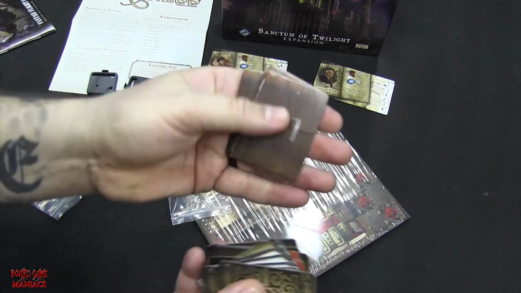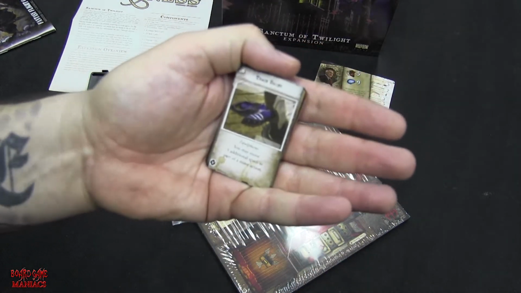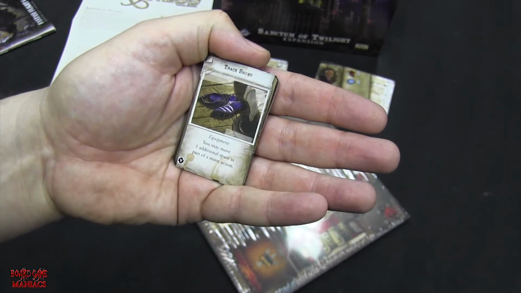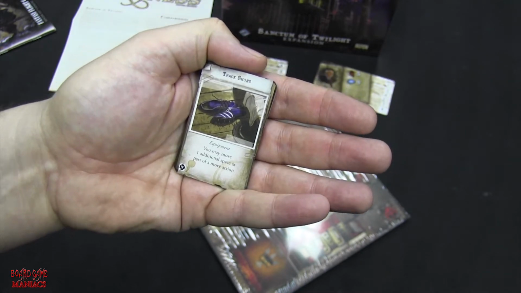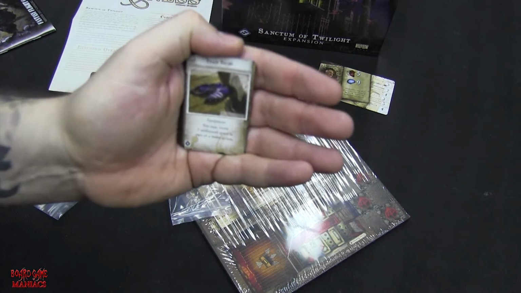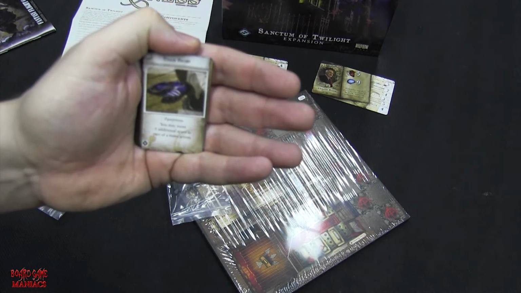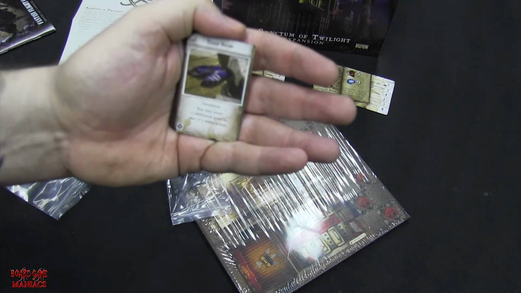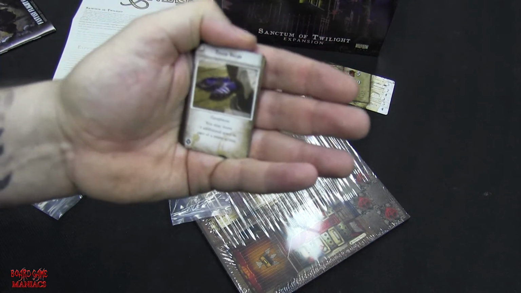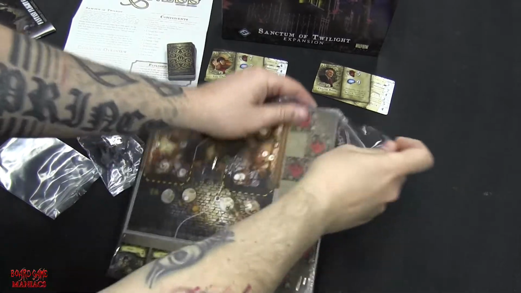Let's look at a common item here. Let's flip a common item. Oh, track shoes. It's an equipment. You may move 1 additional space as part of your move action. That right there, ladies and gentlemen, will definitely come in handy when you want to get to an objective, but you just don't have enough moves and you have to wait till your next turn. You got track shoes, you're able to move 1 additional space. That will definitely help out a lot. Plastic, plastic, plastic, more plastic. I love plastic.